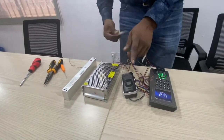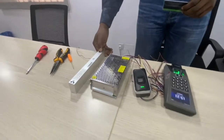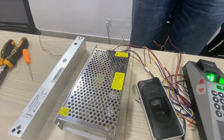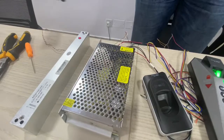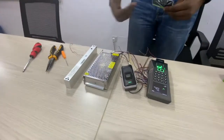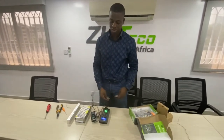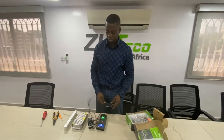Now it's in the lock state. Using the slave device also for verification, the door is opened. It will come back to a lock state after 5-7 seconds. You can also use your card from the slave device, which also confirms that the lock is off and gives you access. Or you can also use the card on the master device and the lock also goes off. All this is done on a standalone terminal, which means we really don't need the software at this point. Thank you, and that's how a master-slave installation is achieved.